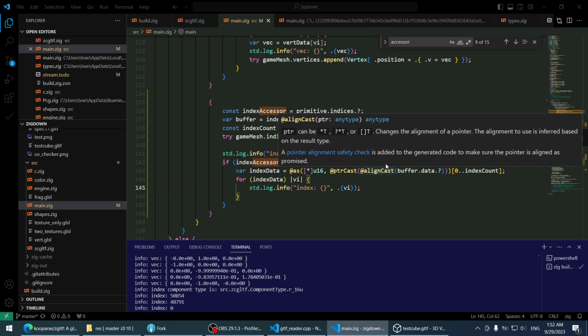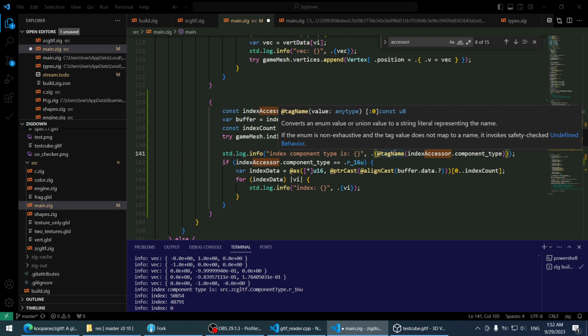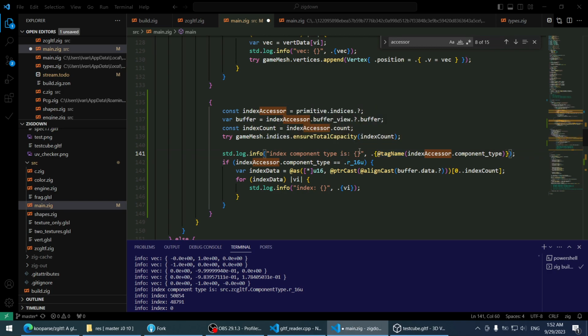Tag name won't include a prefix. Oh, it won't. That's nice then. Yeah, then I can do a tag name. Converts an enum into union of string literals.